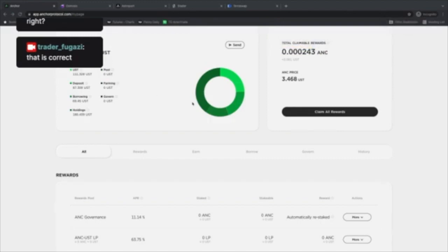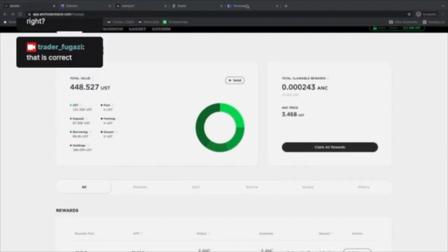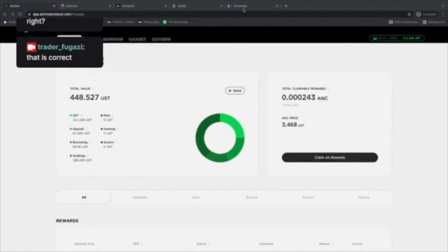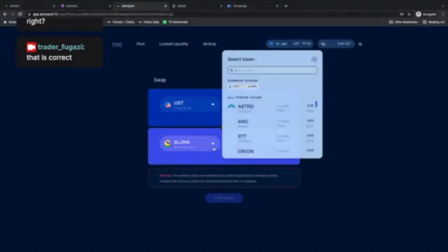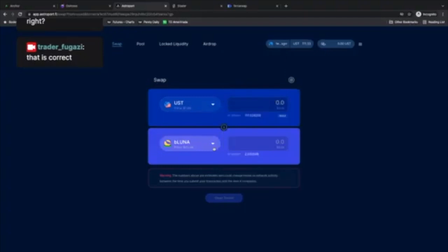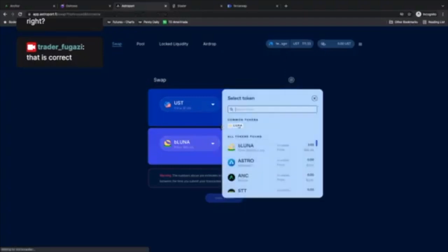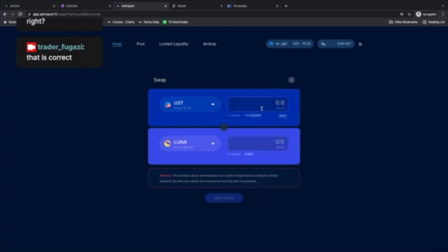Like, what could you otherwise do with that Anchor token? You could hold it. You could stake it too. It might have a yield of like 10 or 15 or up to 30%, depending on the time period, in Anchor Govern, which is a different section. You could sell that Anchor immediately and pay back your loan. For example, when Anchor's price dropped a lot, the Anchor token dropped to like $2. I just held it and let the price come up, and now it's like $3.50. So then I sold it for a profit. So actually what I got paid to borrow, I also profited from.